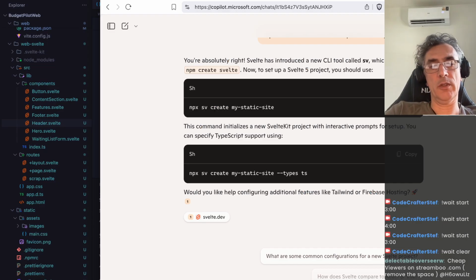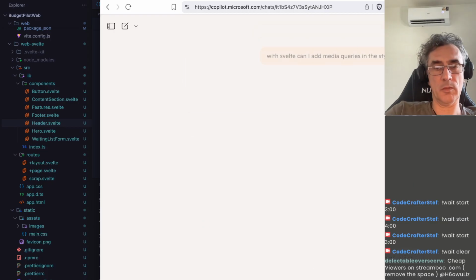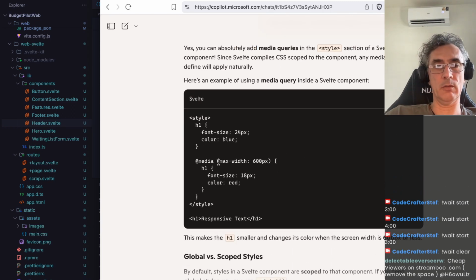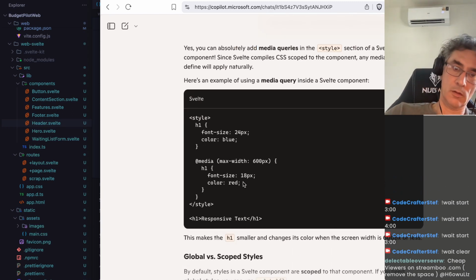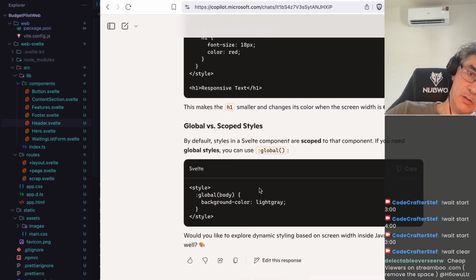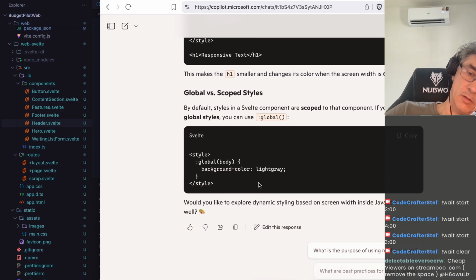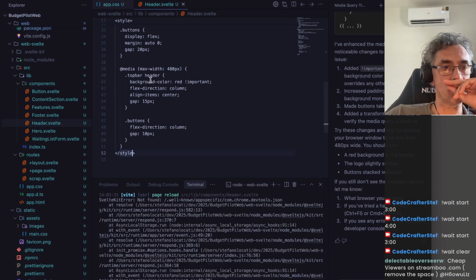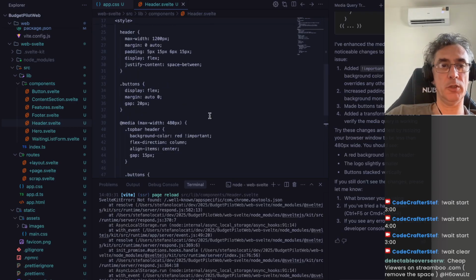Okay, so I ask this. With Svelte, can I add media queries in the styles section? Let's try this. Yes, you can absolutely add media query. Why don't they work? Because we did this most simplest possible media query, which is put a color.